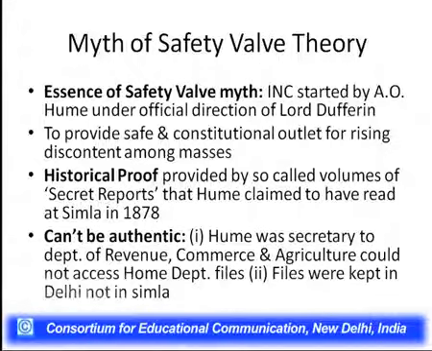Some kind of support which has been given is also in the framework of the Wedderburn biography of Hume, in which it was also being argued that it was with some kind of support from the British that the Congress emerged. It was argued in this biography that there were seven volumes which were shown to A.O. Hume by some of the gurus, those who had all these occult powers, and he was not in Delhi, but from Shimla itself he could see all these kinds of secret reports.